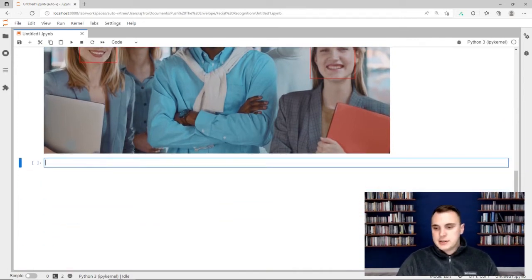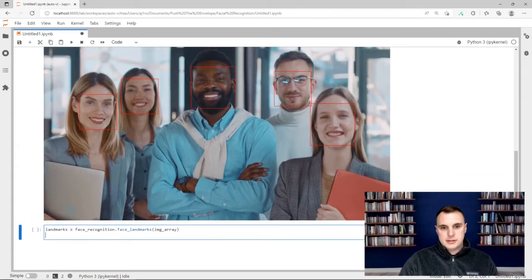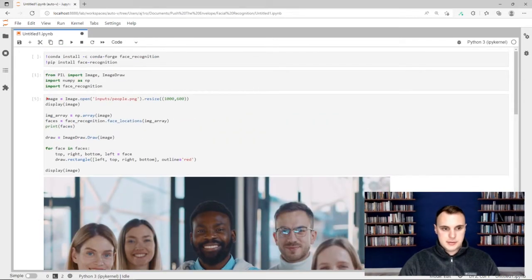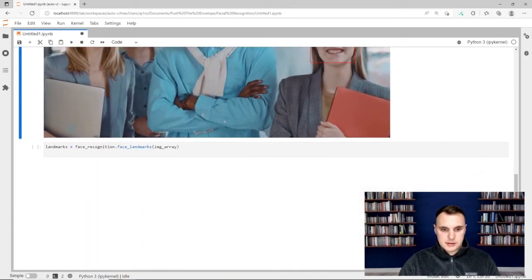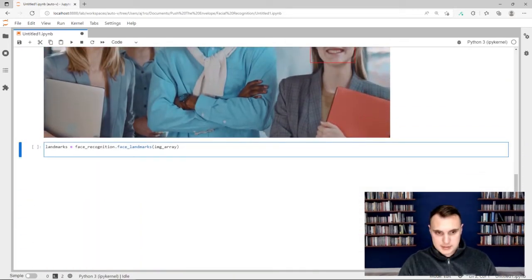So again, face recognition has this awesome set of tools, and it's super easy to get this sort of stuff. So I'm going to call this landmarks. And that's going to be equal to face_recognition.face_landmarks. And again, we need to pass it in that NumPy array of the image. Now what I'm doing here is I'm just going to add all of this on top of this image that we have here. You could re-import that image or change the name of this image up here in order to start clean, but it doesn't necessarily matter to me.